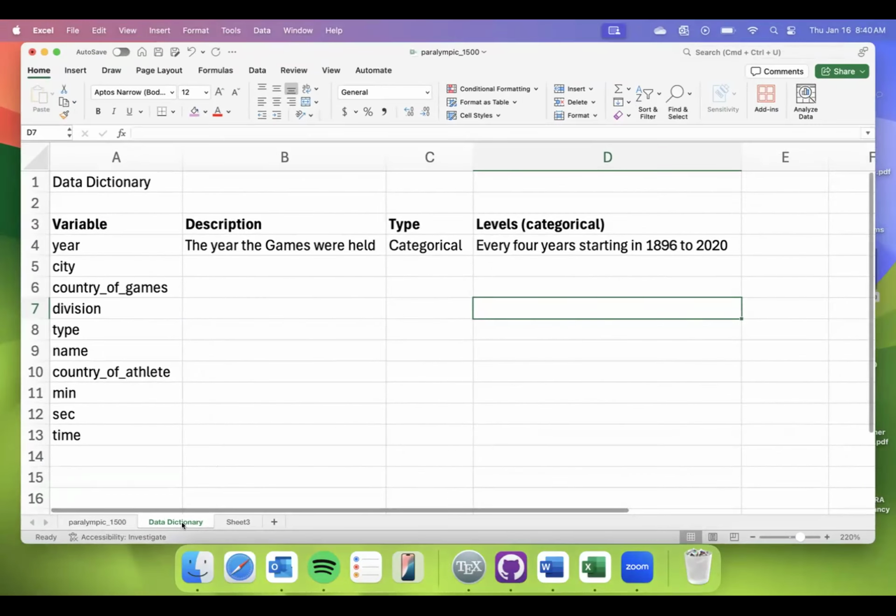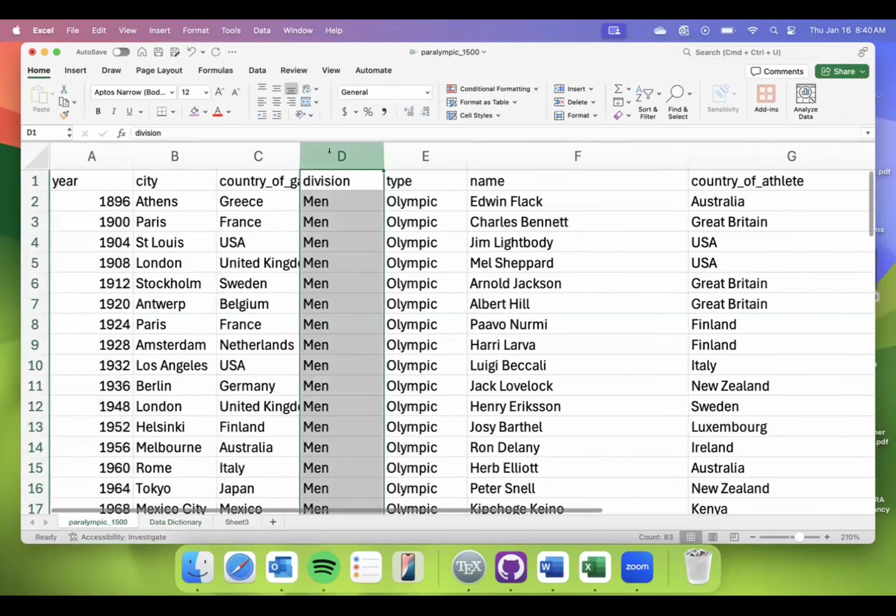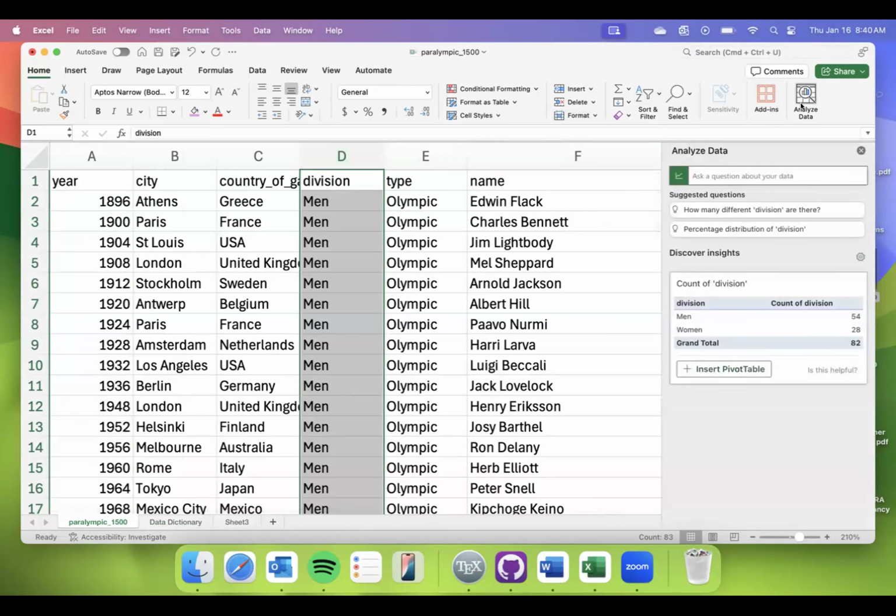Division is, well, how about I get a summary? So I'm going to highlight the division and, whoa, can't do it blind. Looks like it's just men and women. And it gives you a little total count in each category. So whenever I'm kind of curious about a variable, often I'll just highlight it and go to analyze data and see what it gives me.